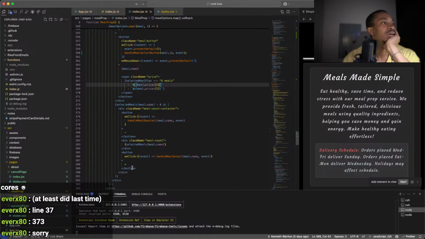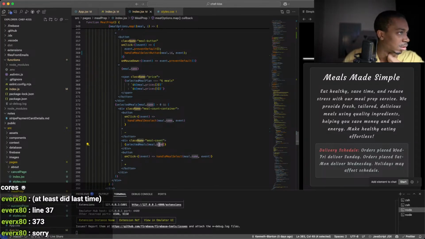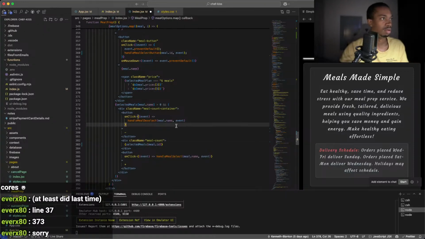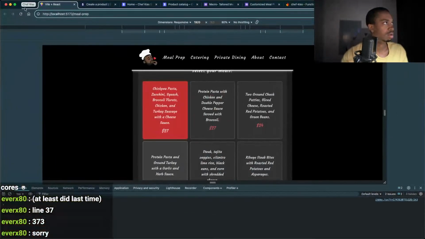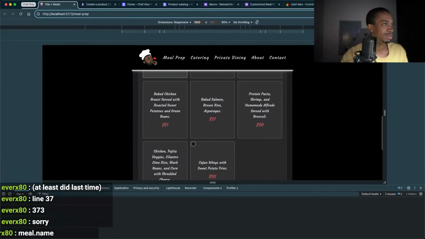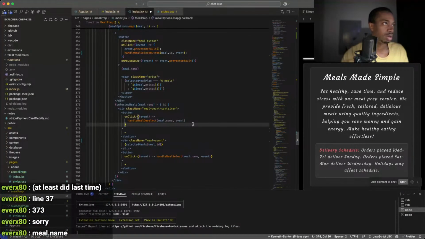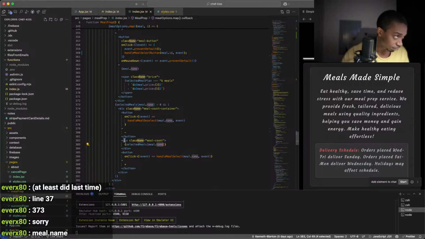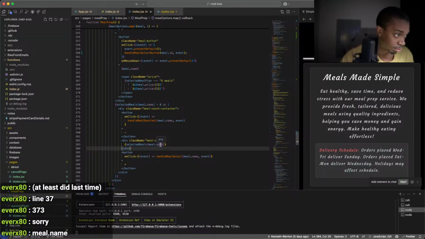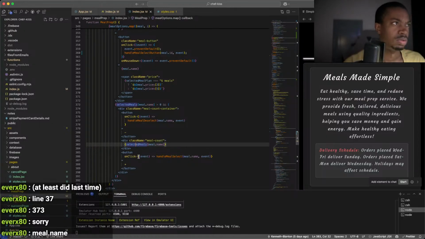Oh, ID? Should that be ID? Oh, wait, that's not it. It's something that's being displayed right there. Meal count. Selected meals.